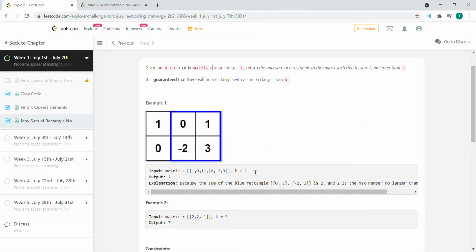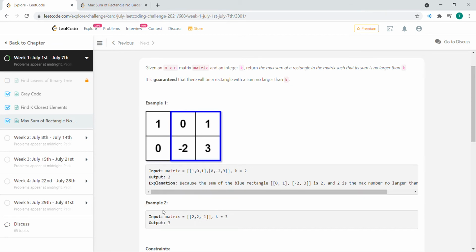So first thing you think of is a brute force approach. Since there's negative numbers, it's probably not a good way of doing this, but if you were to enumerate all the possible rectangles to get the best solution, the time complexity would probably be like m squared n times n squared, so that might not be the best way of doing it because it's not very clever and takes a very long time.